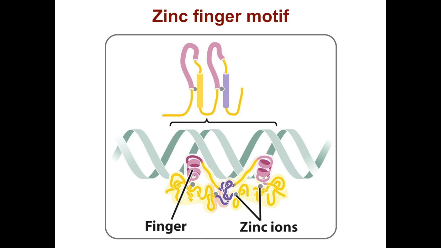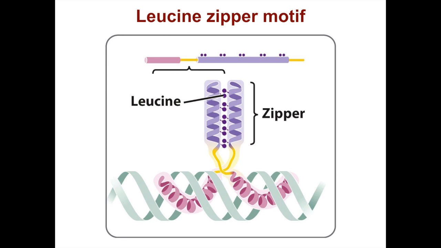You have zinc finger motifs in DNA binding proteins. These are found in eukaryotes. And there is a loop of amino acids with zinc at the base. And these motifs bind to the major groove of DNA. Another example is leucine zipper motifs. This is a motif found in eukaryotic transcription factors, and it's a helix of leucine residues and a basic arm. These motifs bind to adjacent major grooves of DNA. Now, these motifs help proteins regulate gene expression.